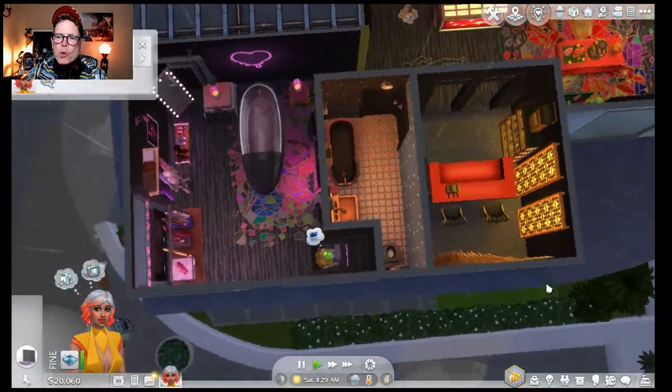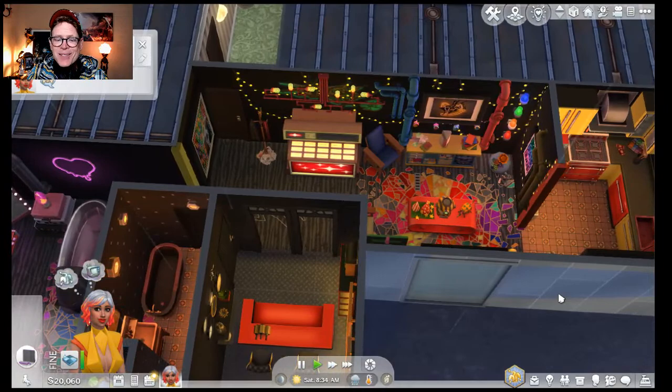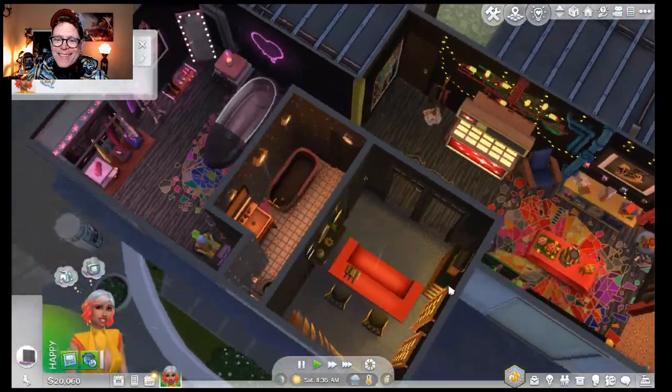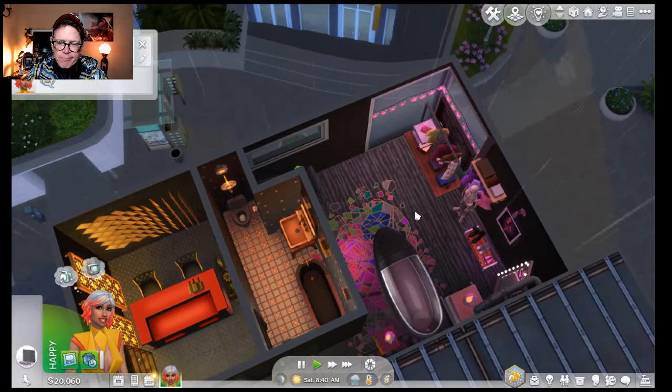Now, we've got a really cool kind of setup here. It does look cool. I love the bright colors. The colors are really awesome. It's a nice apartment layout. It's got a bar, right? So that works. We've got a nice bathroom over here and a bedroom. Once again, with just a twin bed.